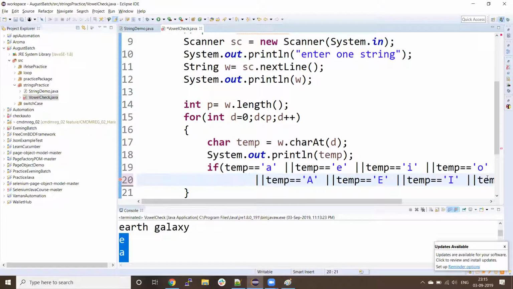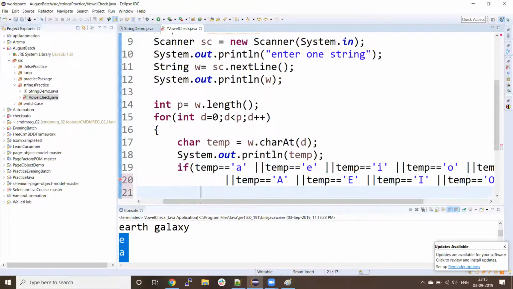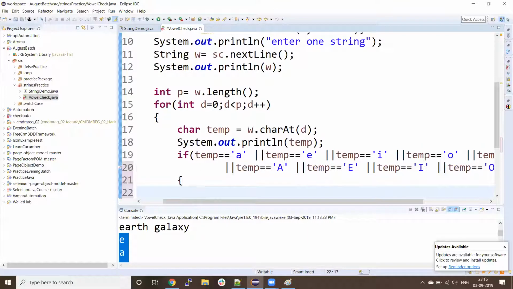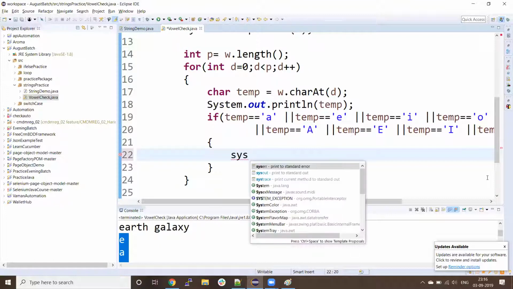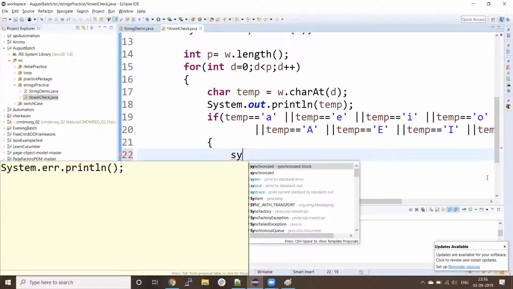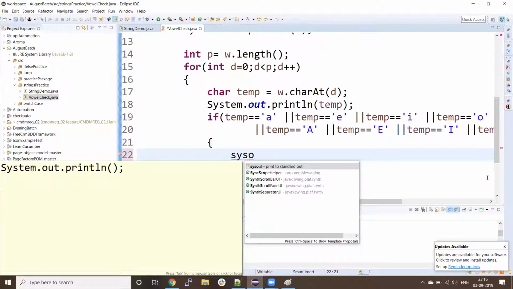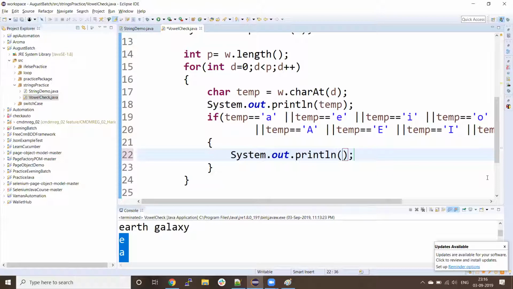So this if is started, and in that case, what do we want to print? We want to print what the temp is and where it is present. So we'll print like this: System.out.println.